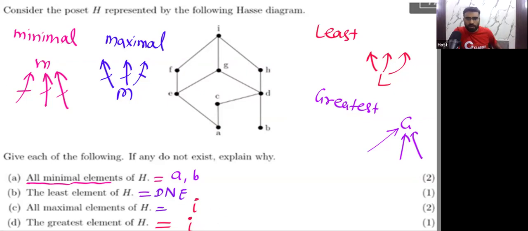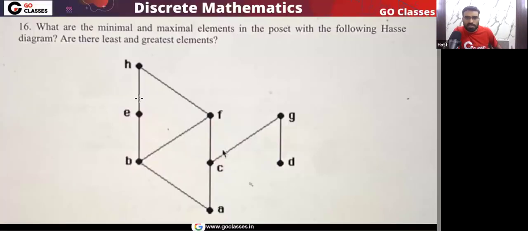Very simple point. Okay, let's move on now. Tell me the answer here. What are the minimal elements? Quickly. I am writing the answer. The minimal element means no one else is related to me. So I can say A is minimal, D is minimal. Okay, that's it. These elements are minimal.